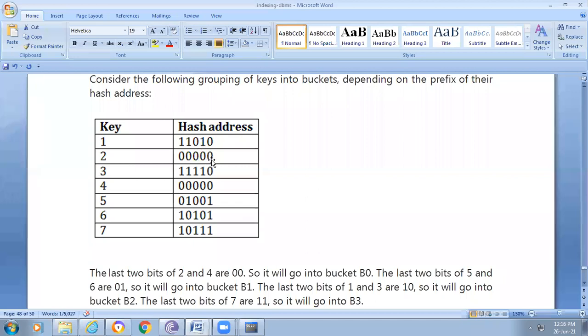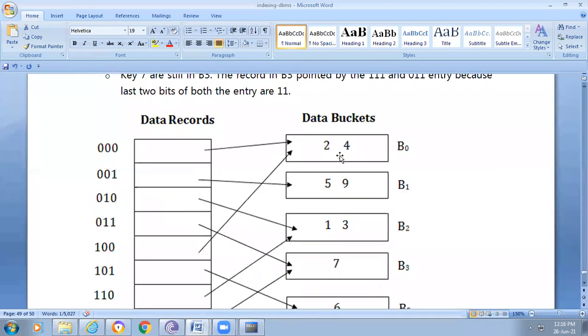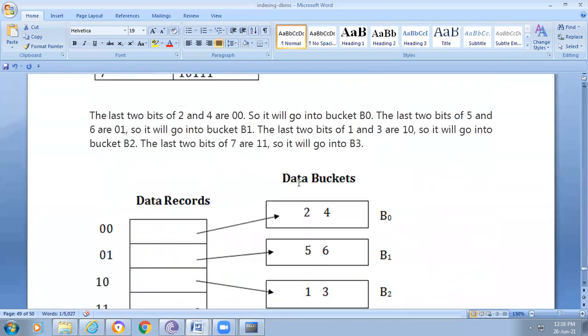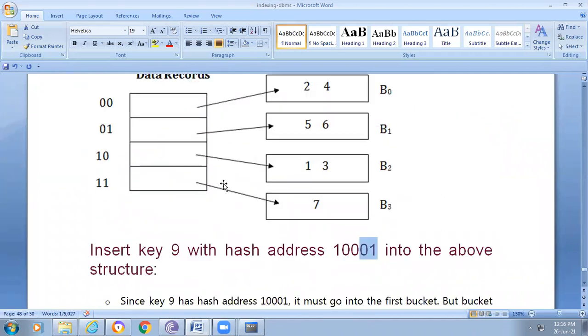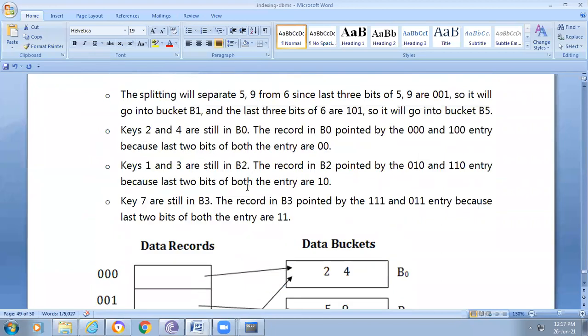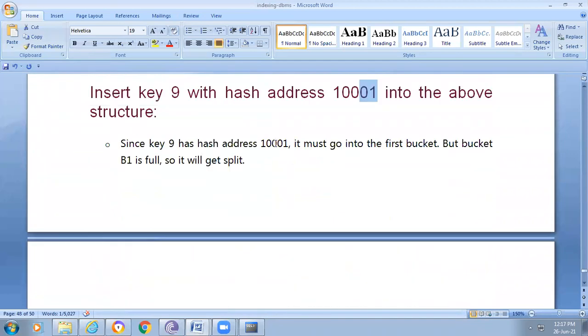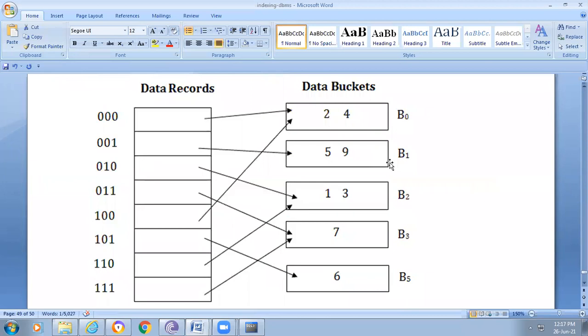Now 000: 2 and 4 have 000, so 2 and 4 are placed at B0. Next, 001: only 5 has 001, and 9 is also having 001. Am I right? So we can place 5 and 9 at B1.